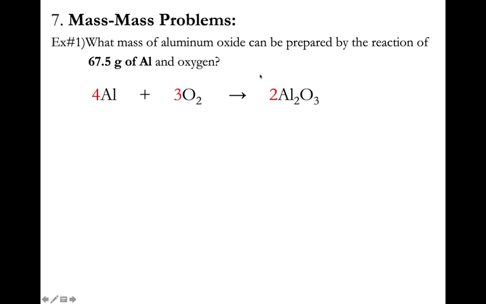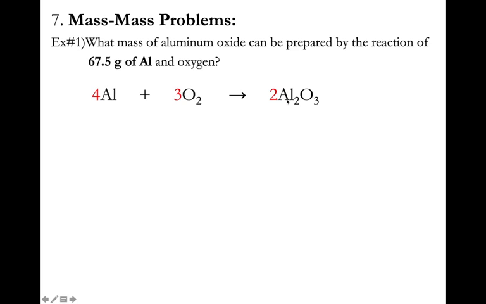Once you have your skeleton equation written, next we're going to balance it. You notice that on the right I have 2 aluminums and on the left I have 1 aluminum. I have 2 oxygens and I have 3 oxygens. My advice would be to balance the oxygens first. If I look at O2 versus O3, I can never get those the same by just adding to one of them. I have to change both of them. So let's use a common factor of 6. If I have 2 aluminum oxides, that would be 6 oxygens on the right. And if I put a 3 here, that would give me 6 oxygens on the left.